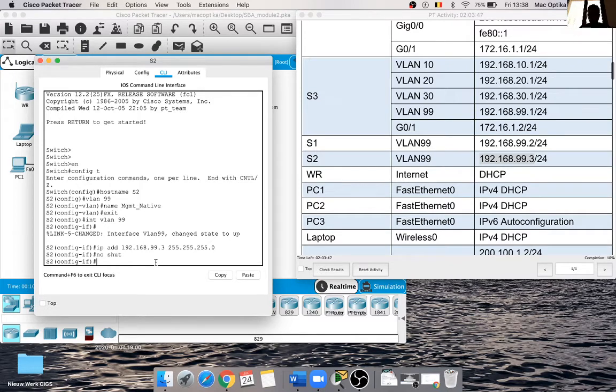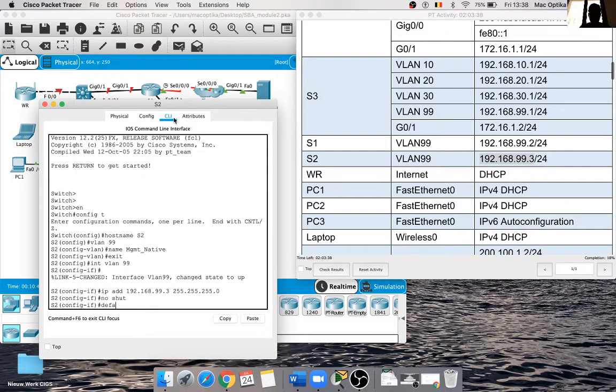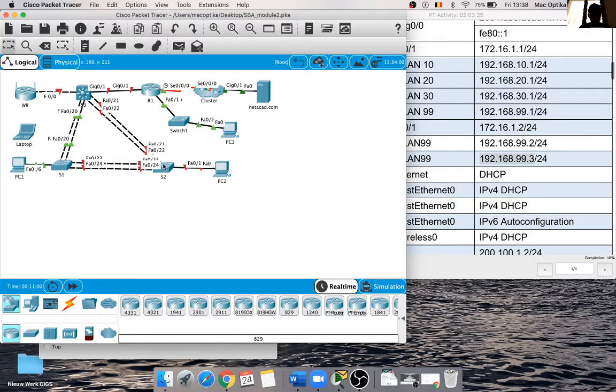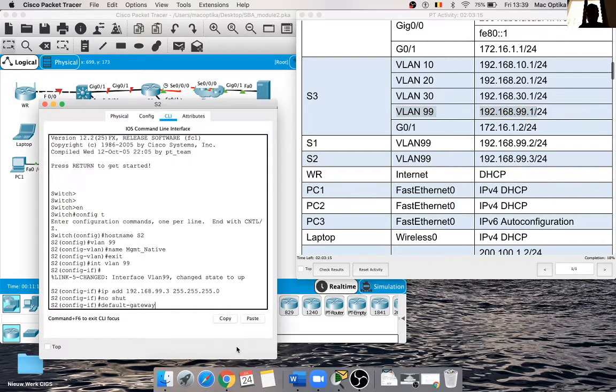Now I have to set the default gateway. If I check it very carefully, VLAN 99 is the default one. Remember, S2 is connected to that one. If I come to S3, VLAN 99 is this one, the default gateway.